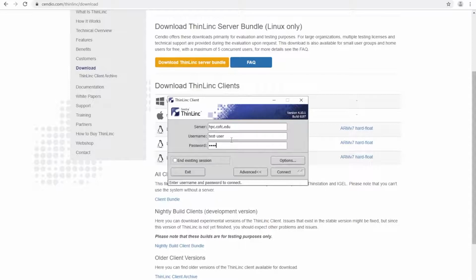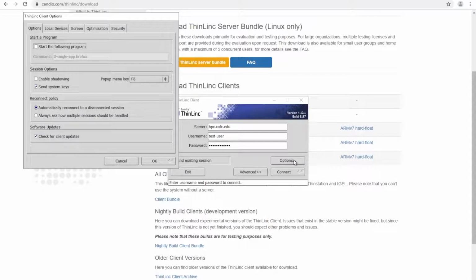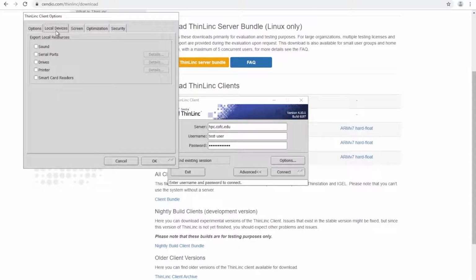See if I remember mine. Some of the things described on the website are different options you probably want to enable or disable. None of these local resources, like access to sound or printers or different ports, will be needed, so you probably want to disable all of them.